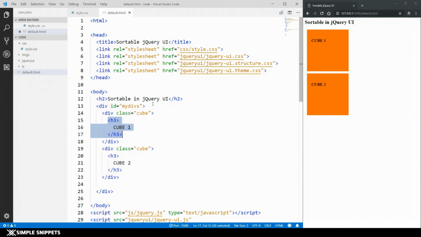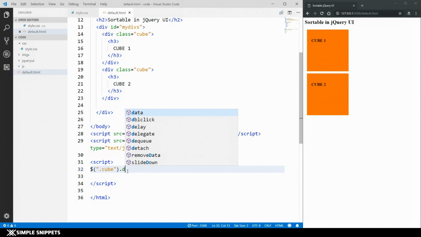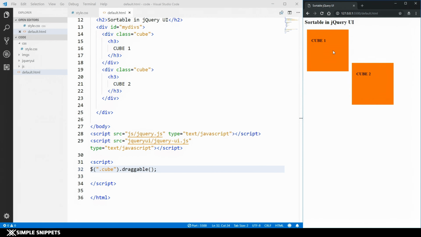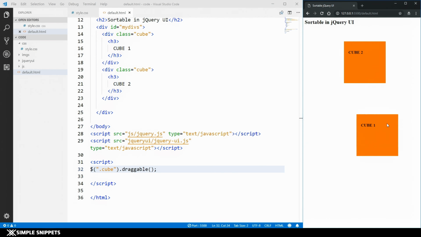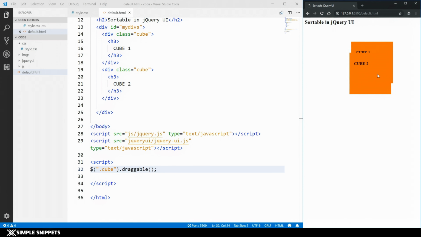Now if you watched the previous video, when we were adding the draggable interaction to the division with this class cube, we were able to drag these two divisions anywhere onto the screen. So just to quickly show it to you, in the script I'm going to select the division with the class dot cube. That's how you select elements with the class selector using a dot operator. And I'm going to say dot draggable, and this directly made our two divisions draggable, as you can see, and I can drag them anywhere onto the screen. So this is basically random dragging of these elements anywhere onto the screen, right?